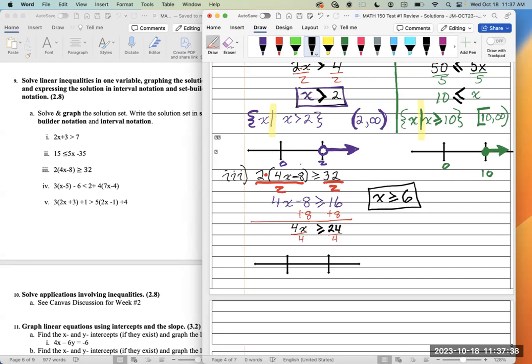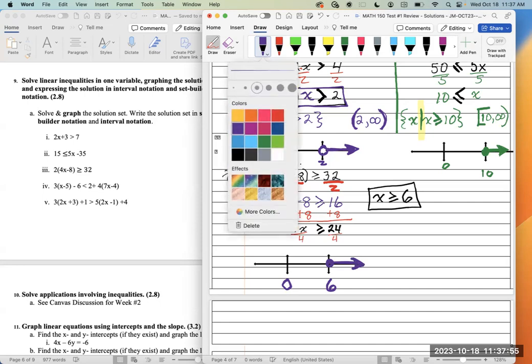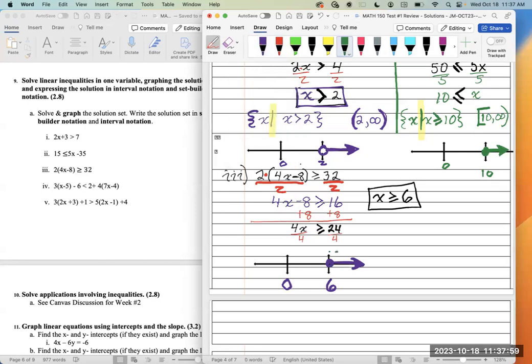There's the inequality. Now to graph that, I need 2 points on my line, so I will pick 0 and 6. X greater than or equal to 6 means or equal to is on the line, and going to the right is bigger, so that's what my graph will look like. As you progress in ALEKS, ALEKS will eventually want you to use the bracket, so point the bracket in that direction, and that will show x greater than or equal to 6.